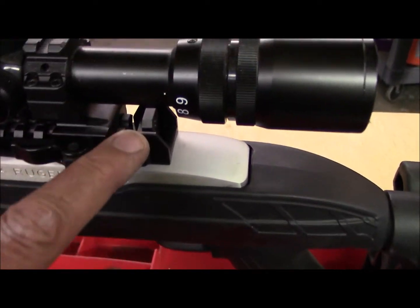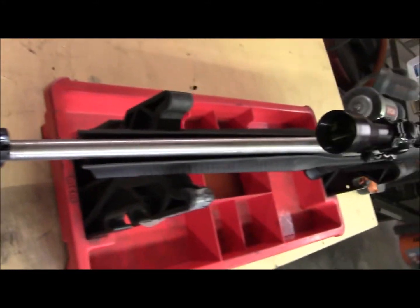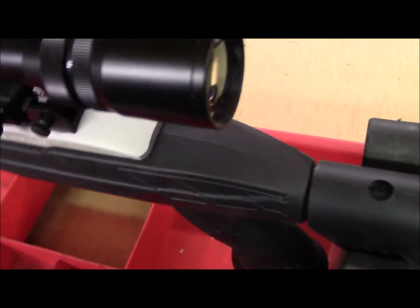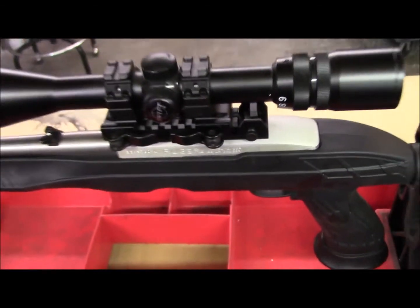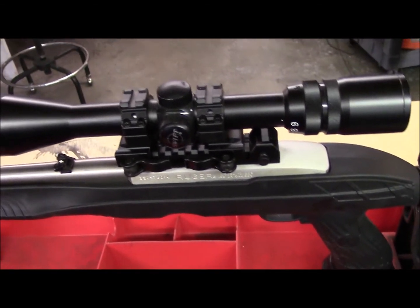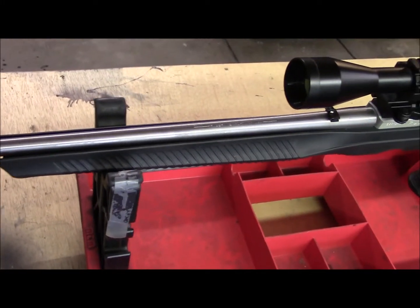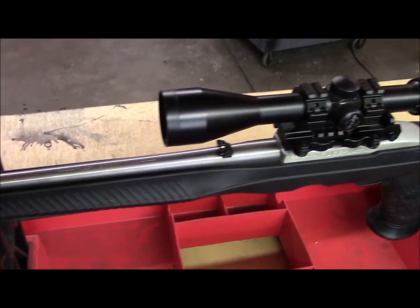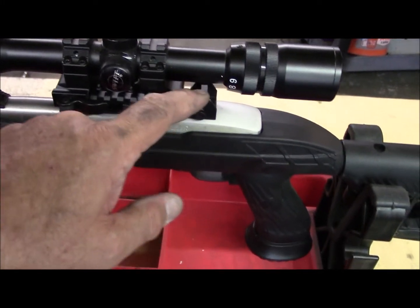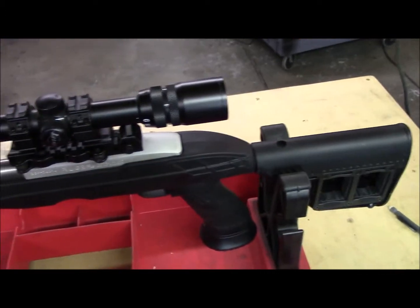One more thing, these sights are designed to be low profile. They will not co-witness. We believe co-witness, that whole ordeal is designed for the AR-15 gang and the AR-15 rifle. They will not co-witness. Personally, I don't think I want anything in the way of my red dot when I'm using it. However, they're low profile enough that they will give you a nice clear picture through, say, a TRS-25 without any interference, and there will be no interference from the front sight for any scope you put on here. Saddle height from the top of the rail to the top of the rear sight is roughly 5/16, .312. So that'll give you an idea of scope rings to look for.